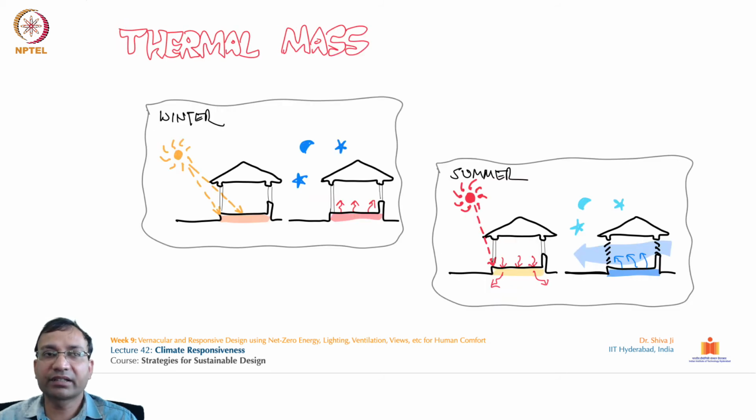For the thermal mass, we have already discussed how we can utilize materials which have varying thermal mass capacities to the best of our advantage in our designs. So whether it is stone, or mud, or adobe, or brick, or steel, or any other material, how responsibly we can respond to the prevailing climate of that particular place. That is the challenge, that is the strategy we need to adopt.